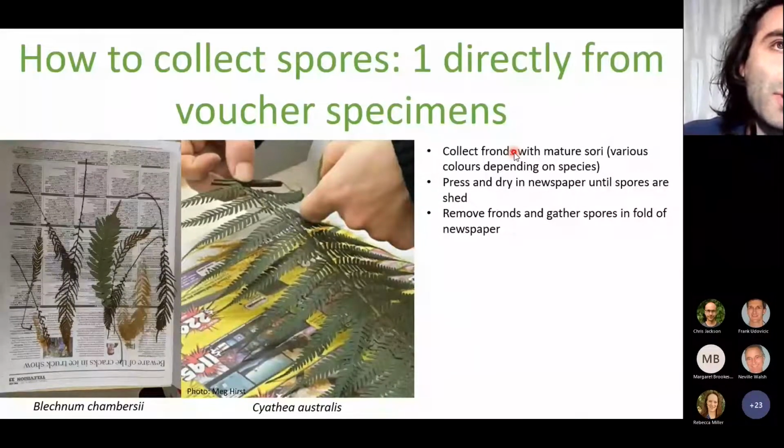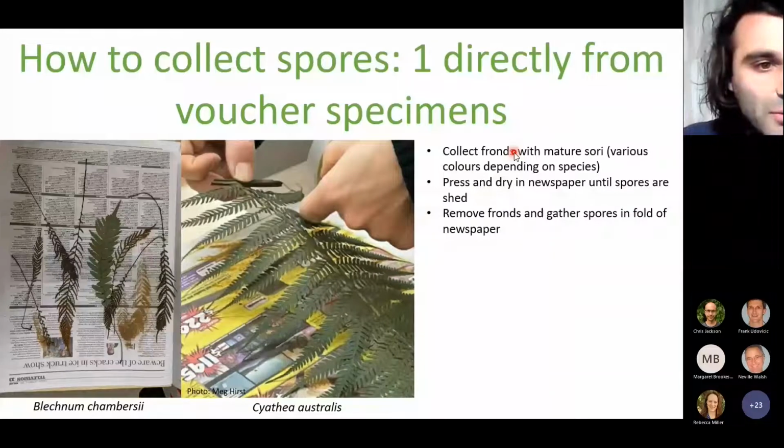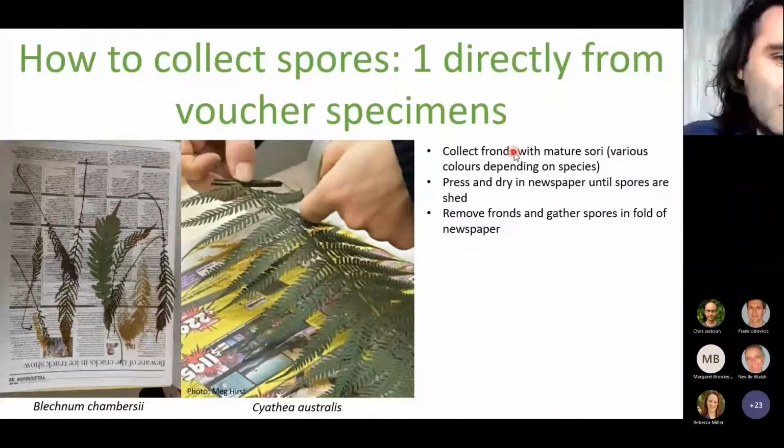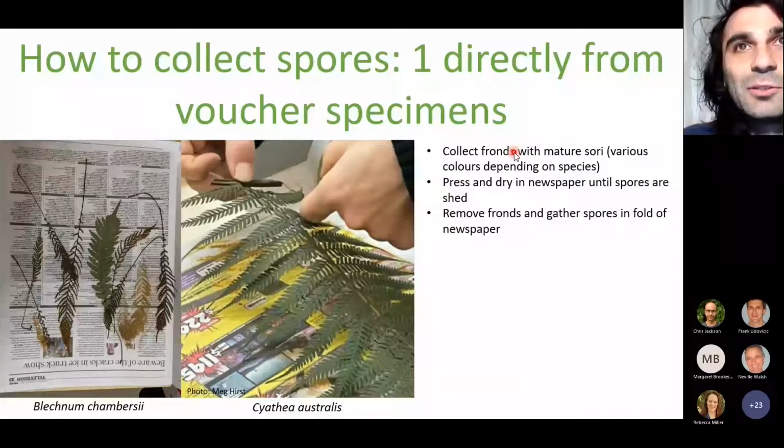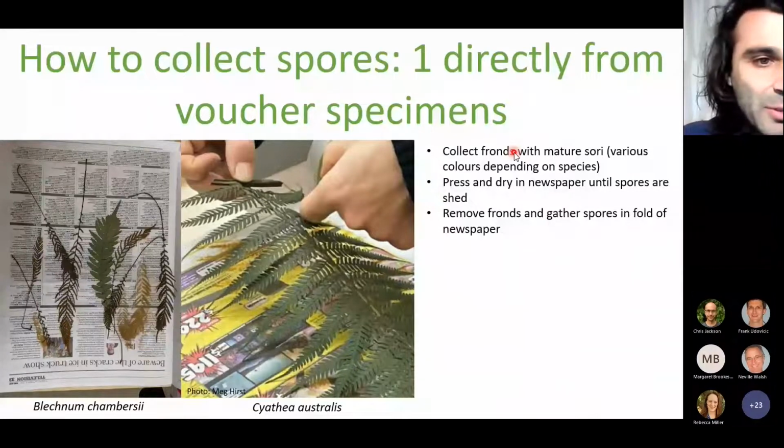Sometimes you can get an idea of when the spores might be perfect for dropping onto newspaper. The color of the frond gives that away a little bit. Sometimes the fronds tend to be a bit more of a black or a certain brown color when they're perfectly ripe. But that varies from species to species, so it is a little bit hard to tell in some cases, and there is a little bit of experience that you need to trial with particular species to find out when their perfect stage of maturity is.